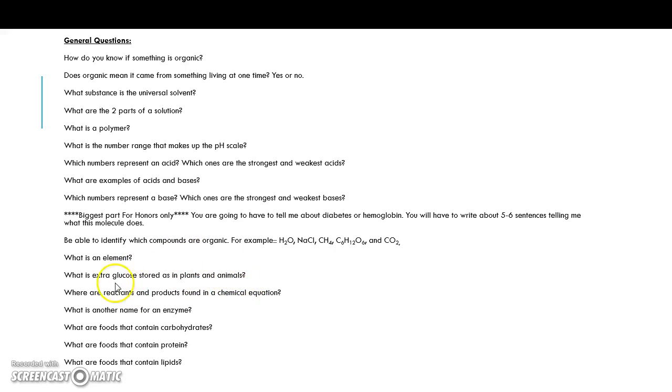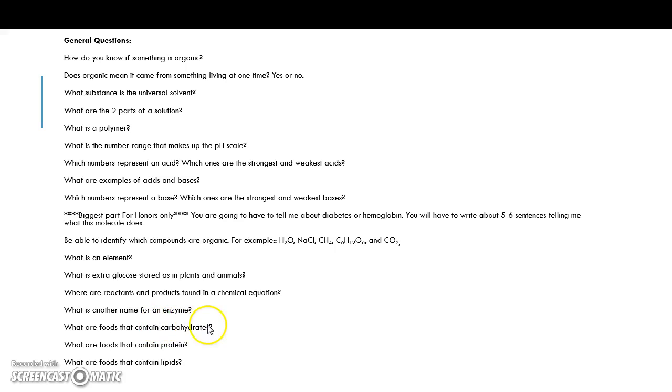And actually, that's kind of a weird question. You can see that when animals eat their glucose, it's what we need at the time. If we need more glycogen in liver or muscle, we will do that. We will store it as glycogen first and then store it as excess fat. It just depends on where we are with our body metabolism at that point. What are the reactants and products? That's going to go along. Reactants or substrates are going to be the left-hand side. Products are going to be on the right-hand side. So this is going to be a lot having to do with enzymes and their reaction. Another name for an enzyme would be a catalase.